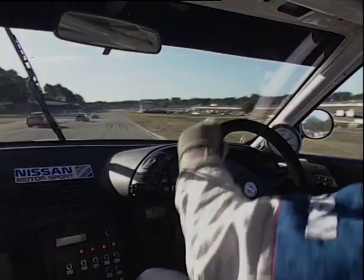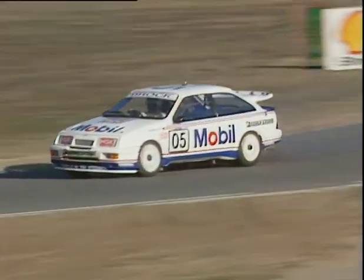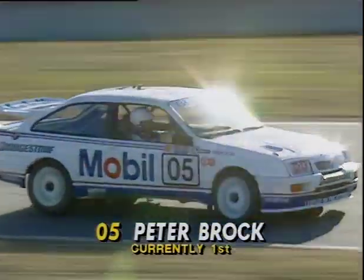I'm sure some of our viewers are wondering about the smoke that they're seeing from the Brock car, and you saw a great example of it there. Yes, as they went down into the braking area at the bottom of the straight. But the boys assure me that that's just the way things are with the way they've set the engine up. And Alan, you might be able to give a better technical description of what may or may not be going on there. One of the innovations that George Smith has put into this car for Peter is a straight through exhaust system. You'll notice that the tailpipe is coming out the back as it would in its normal position on a regular car. And really what we're seeing here is an accumulation, a long tailpipe accumulation of smoke, which is only going out as Peter decelerates and has his foot on the brake.